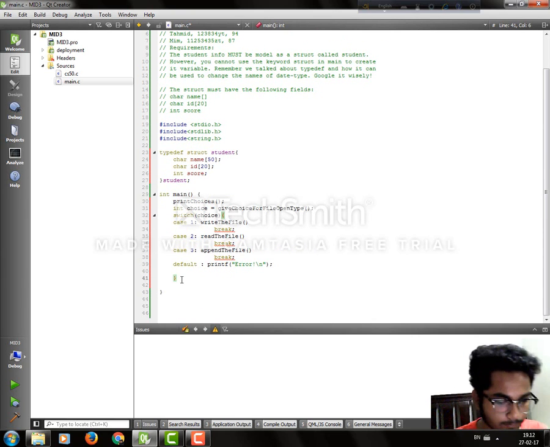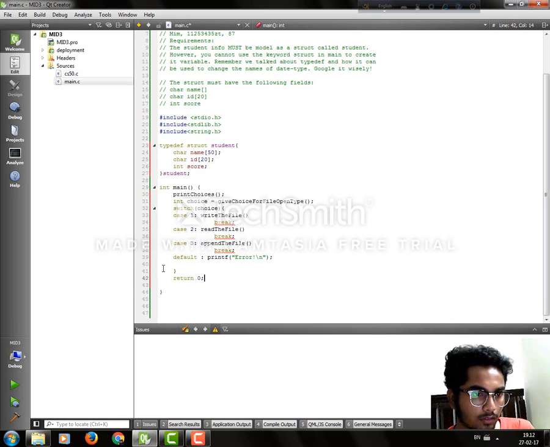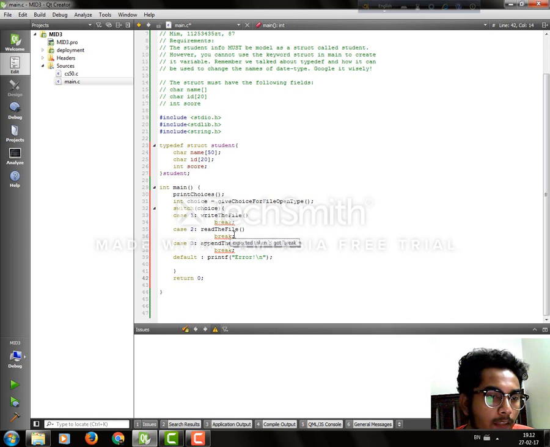At the end we will return 0. So this is it. So far we have used 4 functions: print choices, give choice for file open type, write the file, read the file, and append the file.